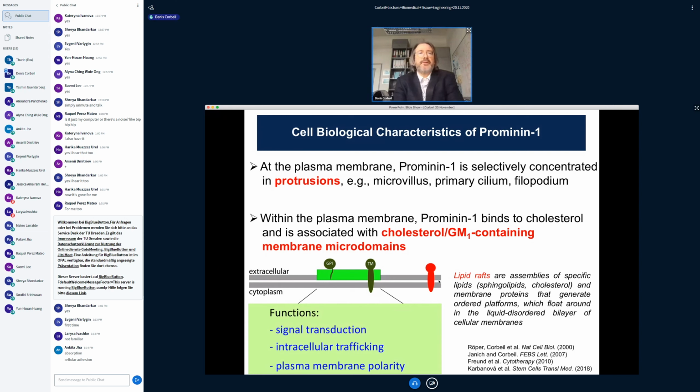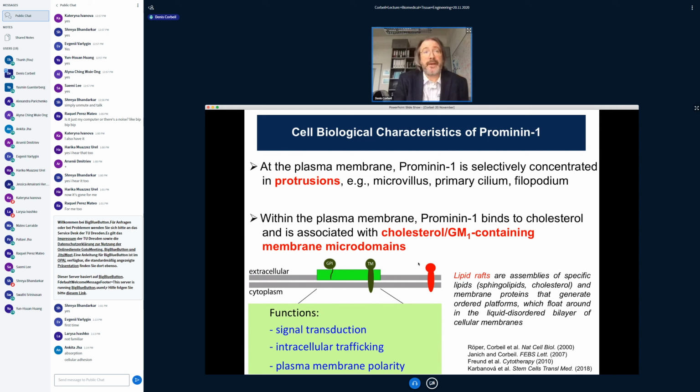As you mentioned, lipid rafts are specific subdomains of the membrane. As you can see here, they are rich in specific proteins, notably proteins linked with a lipid like a GPI anchor, but you also have transmembrane proteins there. These domains, as you can see in green, are highly enriched in cholesterol and also in sphingolipids. You can also find gangliosides like GM1, GM3, which define different types of membrane microdomains or lipid rafts.